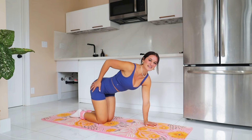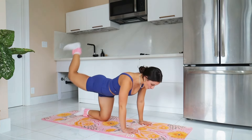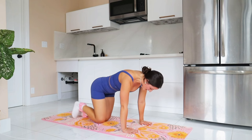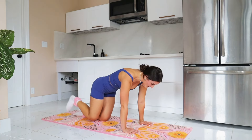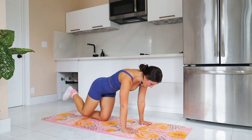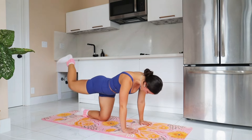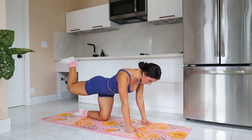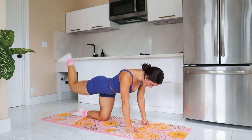Good job, you guys. Give your glutes some love — that was incredible. Bringing it back up to a tabletop position. We're flexing this right foot and drawing that heel up to the ceiling. Kick with energy to the ceiling, bringing your knee just about to your other knee on this side. Kick up to the ceiling, keeping that core engaged. I always have to check — am I arching, how's my core? We are absolutely killing it, isolating through this right glute. Try to lengthen and broaden through your back to give yourself a stable core.